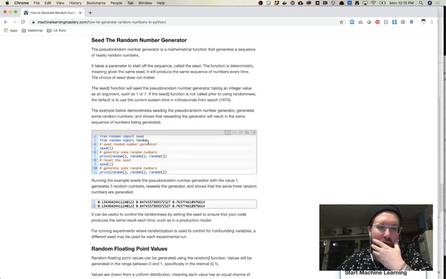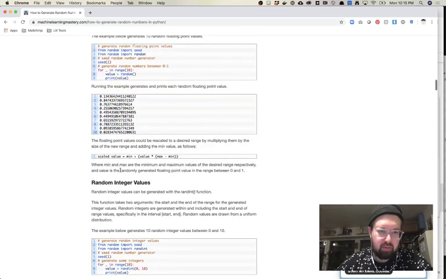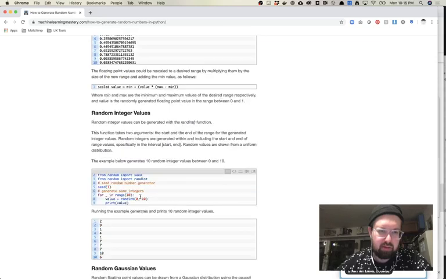Okay, so from random import random. Print, so there's a C generator, print random floating point values, random integers. So let's just say rand int. Okay, so interesting. From random import randint.